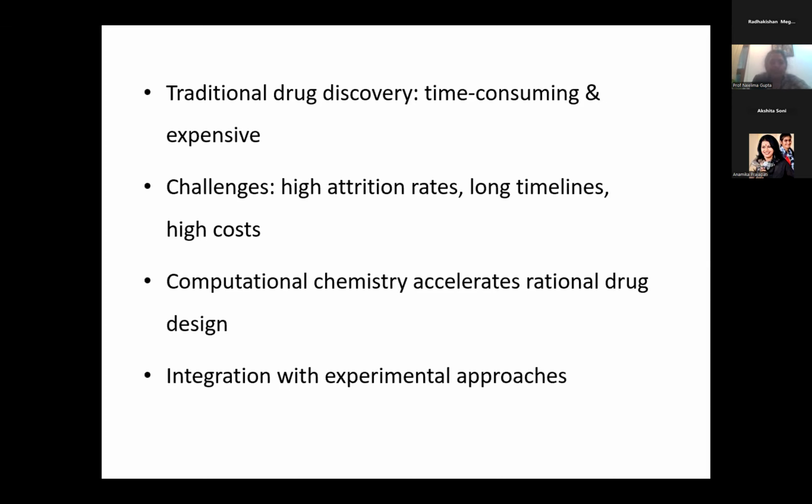So we know now the traditional drug discovery is very time consuming and expensive, because the traditional discovery used to be a system of synthesizing a library of compounds in the laboratories with slight difference in the structure of the molecules, the different substituent groups, and then testing them in the laboratories against a particular biomolecule or some biochemistry. So the traditional drug discovery has its own challenges: the high attrition rates, long timelines, and high costs.